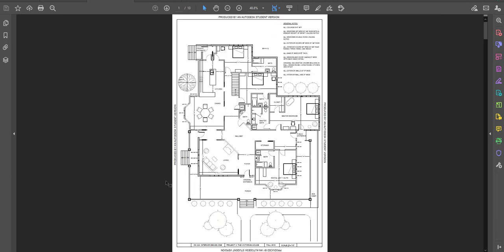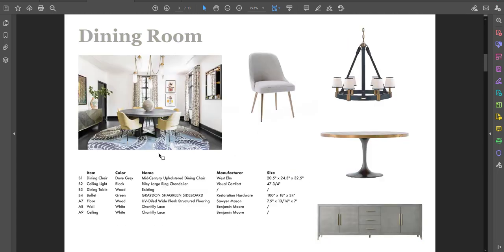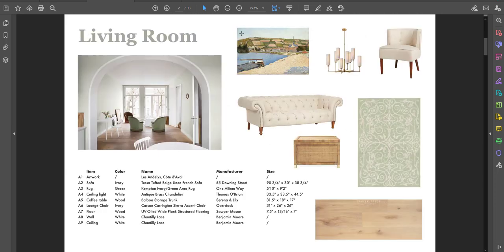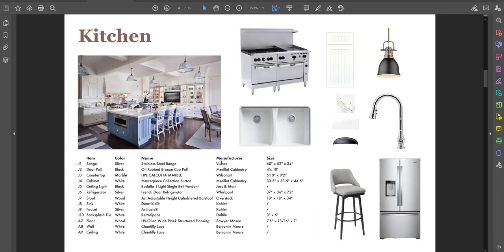Okay, looking at another person's, here is their floor plan again. So they went into the AutoCAD file and manipulated it, including rooms, measurements, all of those things we've already talked about. And then their first shot at laying out their pages. Here again showing an inspiration image for each room, the vibe they're going for. And then they actually included their piece of artwork in the living room, furniture, lighting, material selections, their first shot at this. Then including code, item, and so on for their schedule, really just like you did for your last project. So going through each room and making their selections, okay?